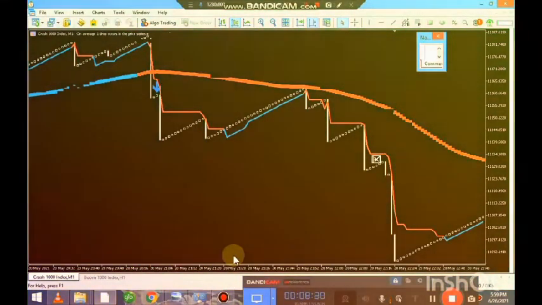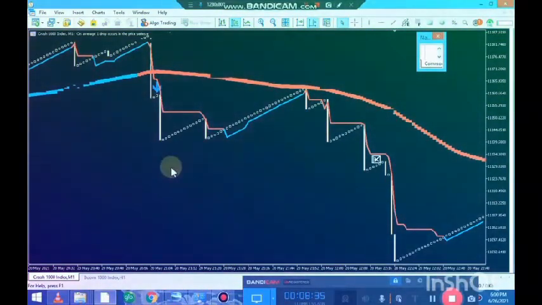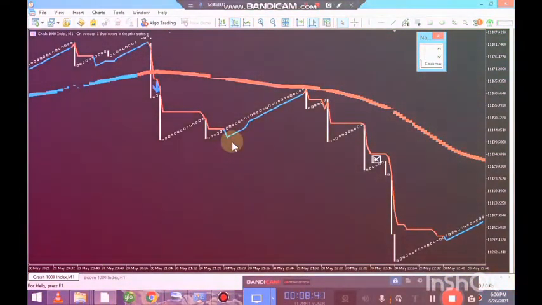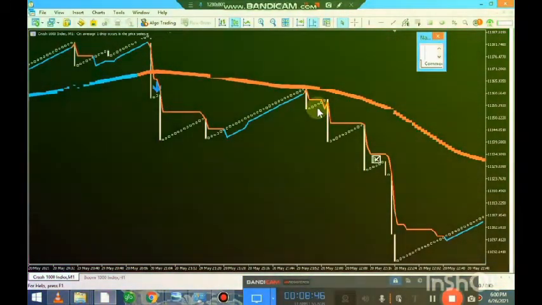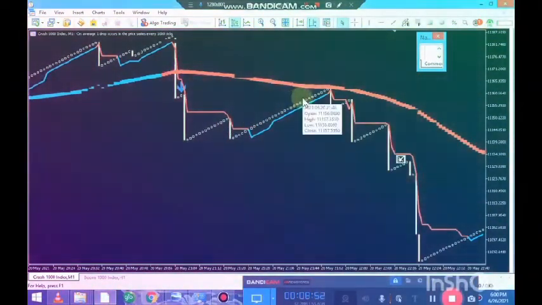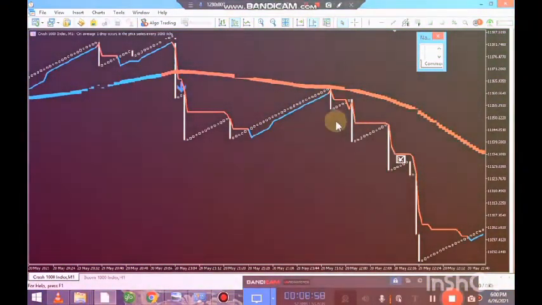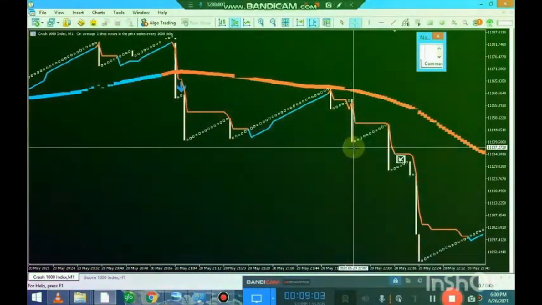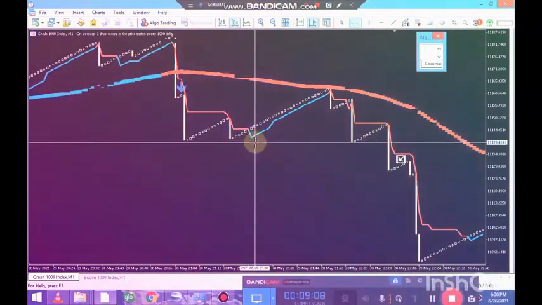So based on this, we need to add some other factors so that we can trade. Looking at this, you will think that as soon as the blue moving average, the super trend, crosses below the price, you can buy. Eventually you can buy, and you can buy here as well. But you see the result, the loss. Let's assume you have made your profit from here to here, and you want to buy again, so you buy. Your loss again, look at it, that is a loss. You have lost almost all the money you made from here. You have lost almost everything.